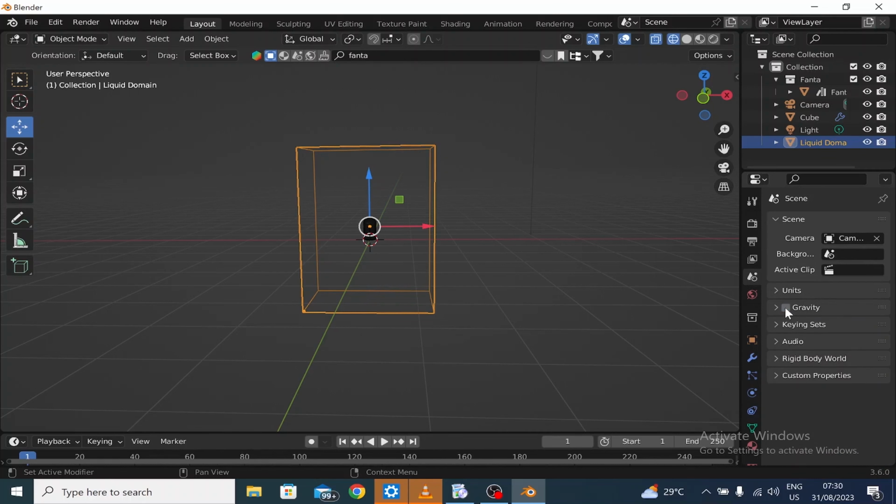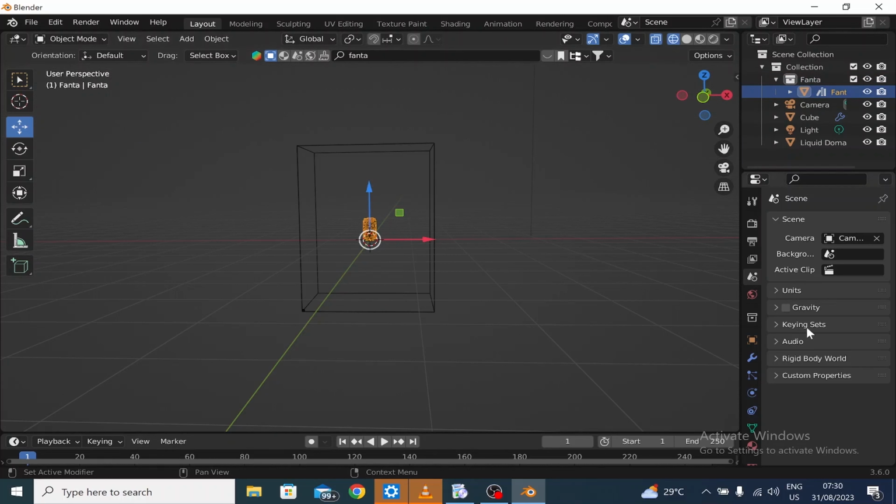Having done that, you go to your object, which in this context is the can.